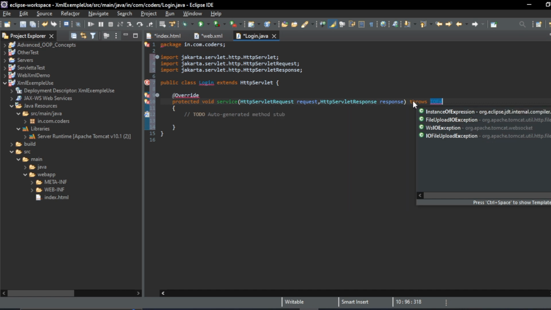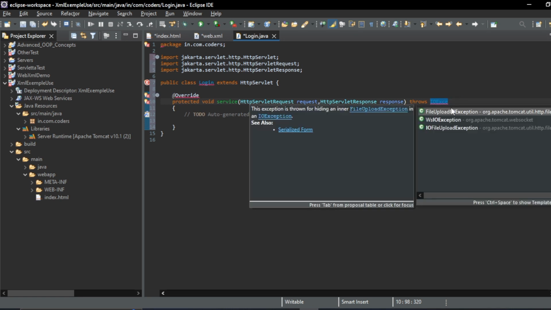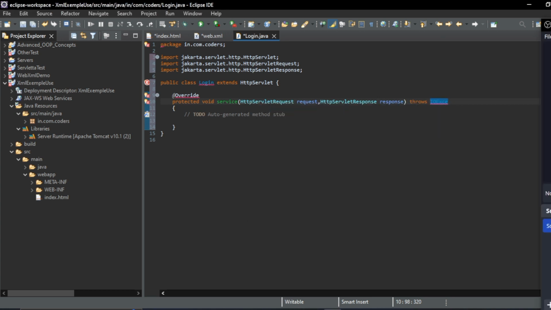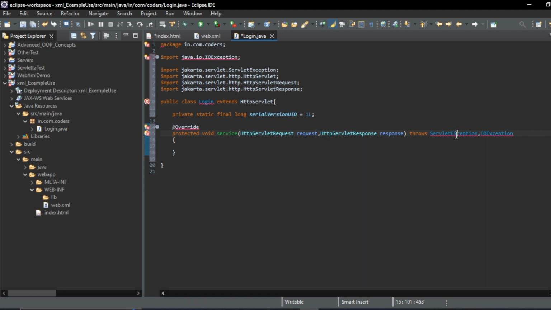No, so Exception. Yes, this one. So here we just have to write the ServletException and the exception for input output. This part generates the exception classes that we import here from jakarta.servlet and java.io.IOException.